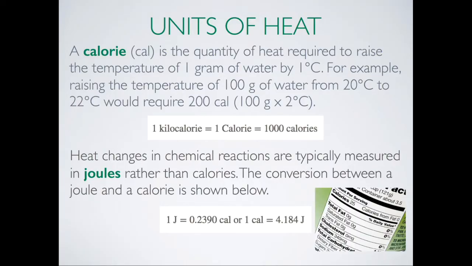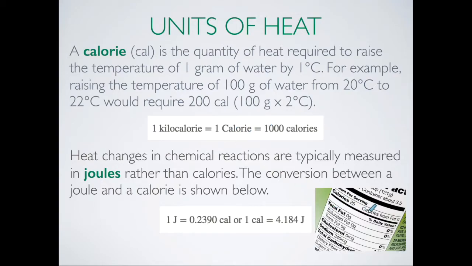Now in this unit, we're going to spend a lot of our time measuring energy. And we can measure heat energy in the form of calories or joules. Now I do want to be clear about what a science calorie is. So science calorie with a lowercase c, this is the amount of energy that it takes 1 gram of water to increase by 1 degree Celsius. So when I say that I have 200 calories, that really means that maybe I went up by 2 degrees Celsius for 100 grams.